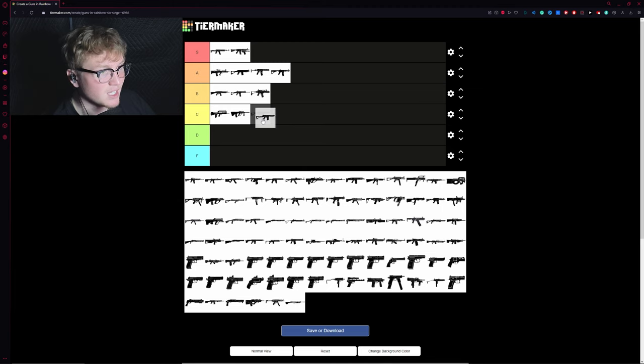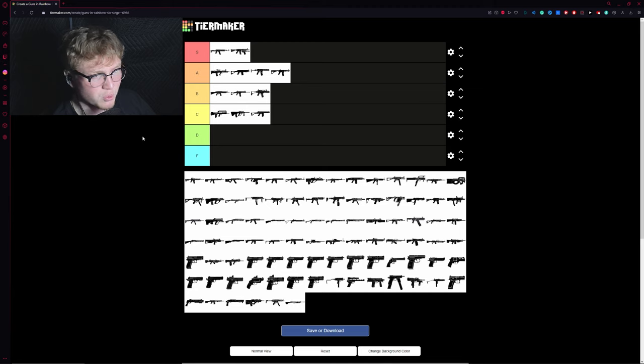Next up is the Para. Even though I'm a Capitao simp, the Para is a C tier weapon. It just shoots too slow. Even though it hits incredibly hard, I can't really justify bringing it over most other weapons, especially on Capitao specifically, his LMG, when it shoots that slow and takes a long time to reload.